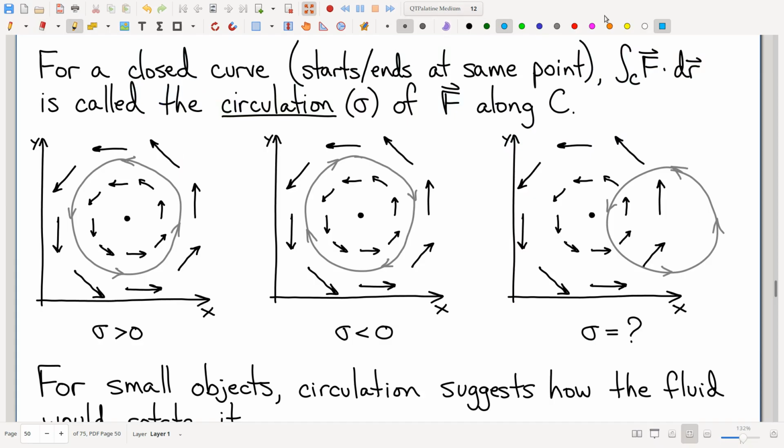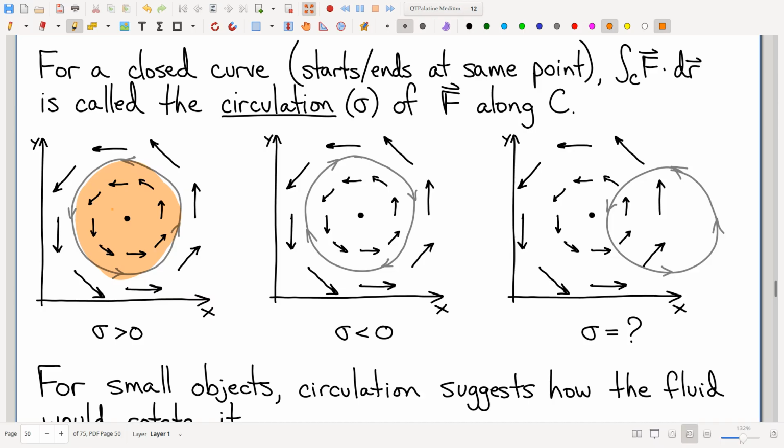I think this is nice. This serves some helpful purposes for physical and geometric interpretation. And this is just a take. This is just a point of view. But if I look at something floating in the fluid, again, keep in mind we've got a two-dimensional fluid here. I like to think of this as maybe the surface of a little creek or river or something like that. And we're looking at fluid flowing as indicated by these arrows.